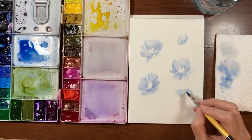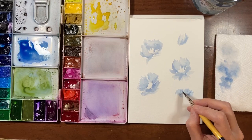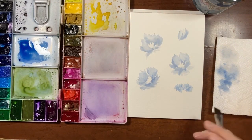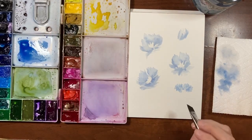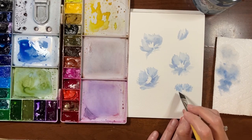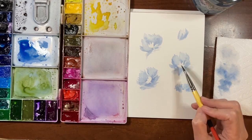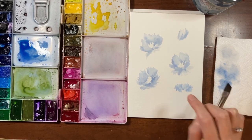Go into that tip, just tap some deeper pigment in, just like so. Now we're going to do the petals that are in front of it, so it's kind of side facing. So I'm just going to take a little more pigment on my brush this time, because I don't want it to bleed too much into that back layer of petals, and I want to leave a little bit of white space in the middle. I forgot to mention that, sorry, I've left white space in the middle on all of these, and you want to make sure you do it here too, just so we can have a little peek of stamens.